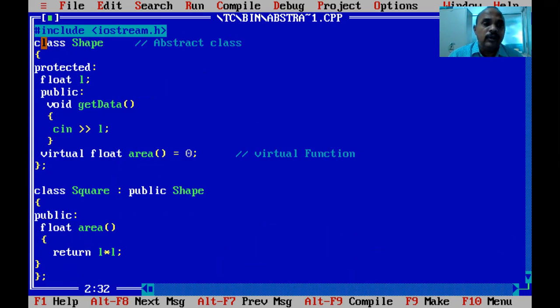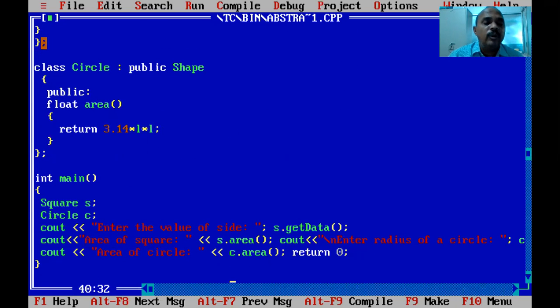Clear all of you? Okay, for example, in a train there is a last compartment, the guard compartment. That is also a compartment, but passengers are not allowed into the guard compartment. Clear? So here also the same thing. The base class is defined but never used. Clear all of you? This is called an abstract base class.